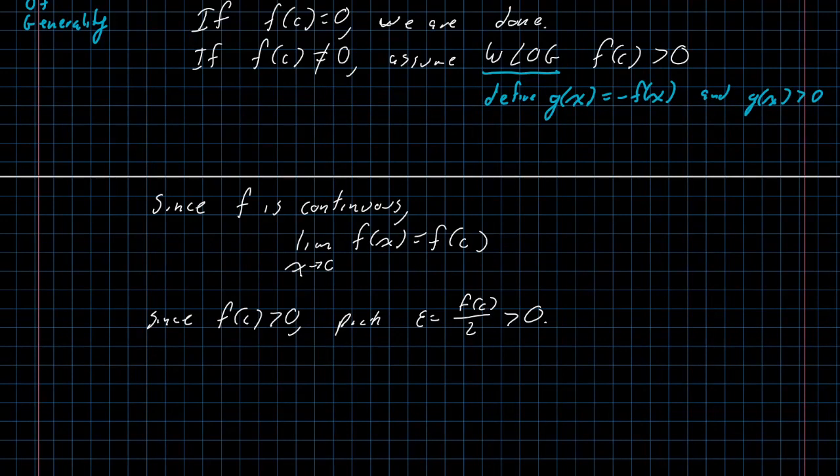Right? Now we've written down the limit. And when we write down a limit, we can think about epsilons and deltas. So let's pick some values of epsilon. All right, I'm going to pick epsilon is f of c over 2. Why am I picking that? Because black magic. I went off to the side earlier and I did this whole proof and I figured out what the result needed to be for things to work out nicely. So I pick epsilon as f of c over 2. Right, here again, we've figured out that f of c is bigger than 0. If it's not, then we pick epsilon to be the opposite of f of c over 2, and everything works out fine.